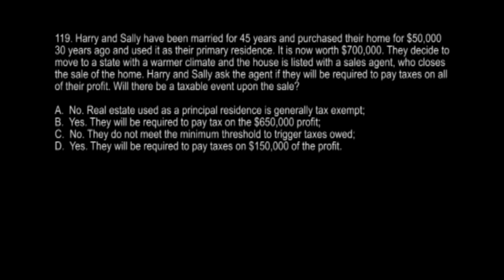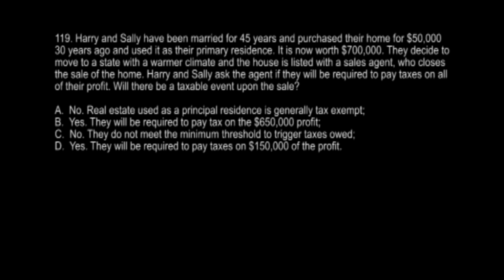119. Harry and Sally have been married for 45 years and purchased their home for $50,000 30 years ago and used it as their primary residence. It is now worth $700,000. They decide to move to a state with a warmer climate and the house is listed with a sales agent, who closes the sale of the home. Harry and Sally ask the agent if they will be required to pay taxes on all of their profit. Will there be a taxable event upon the sale?